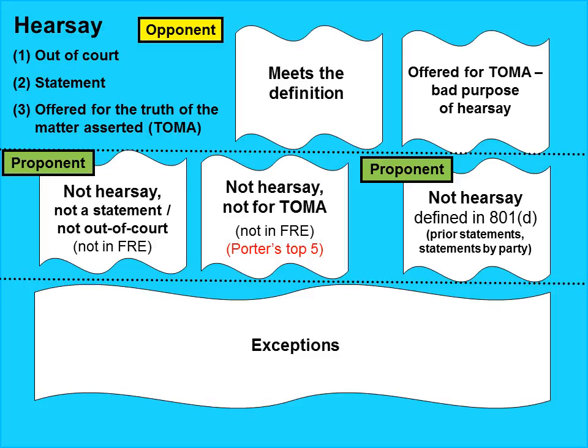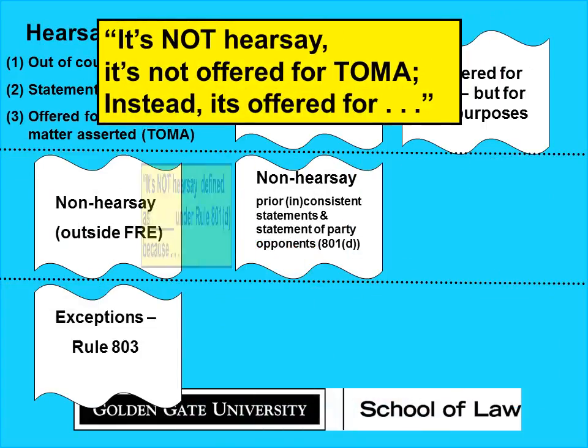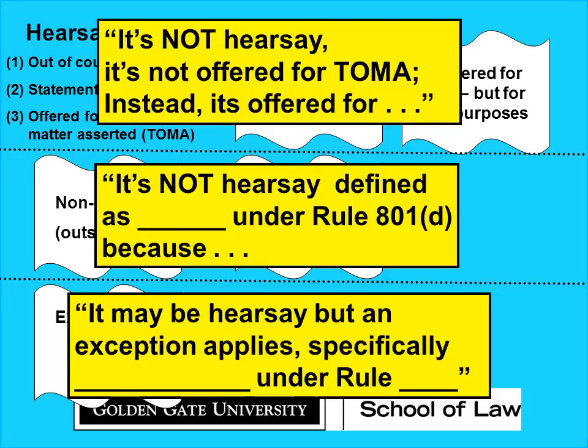Well, this is that last pathway, the wonderful world of exceptions, the part that eats up our evidence courses and takes so much of our time under the hearsay instruction. But for me, it is almost the least important, in the sense that you must understand the definition. You must understand the arguments of the opponent and the proponent under the definition, really the top part of the sheet. And the exceptions, if you will, are just the rule makers' times when they said, in these circumstances, we're going to say it's reliable enough. The words in quotes are reliable enough. We don't need the other assurance. And look at some of these arguments that come up. This is really what the proponent will say.